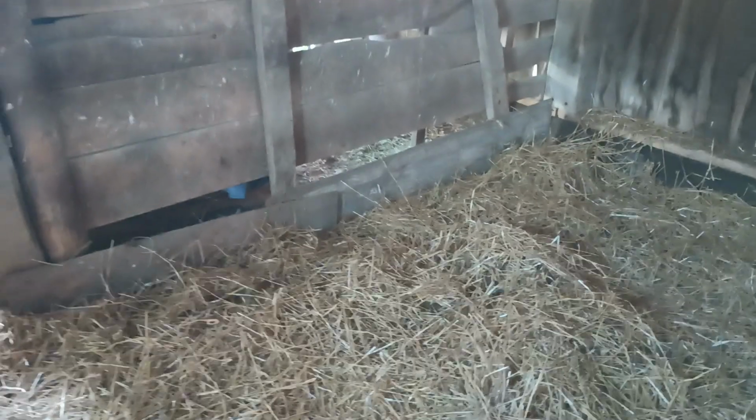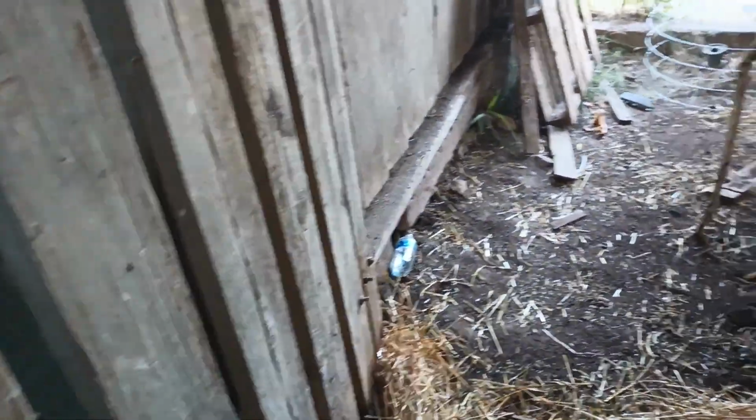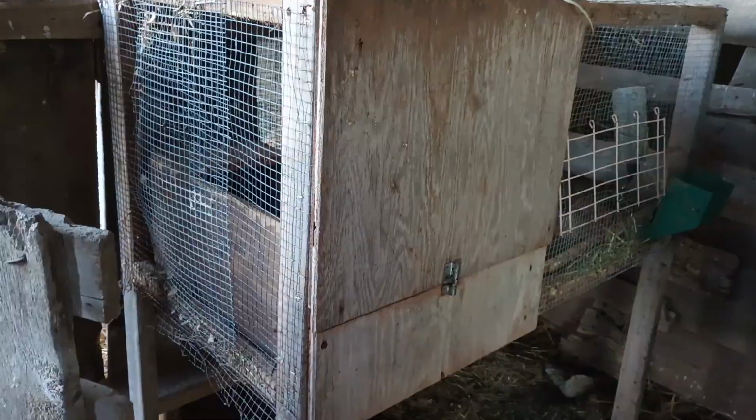And then there's another mat over here in this section, so we had to put some boards along the bottom over there. We'll probably have to put another board, and then we just basically shored up all of these areas. We also had to reset our door here. The door got taken off by the big boar, so we had to put that back on. And then we had some fencing. You can see we've got a piece of fence here that we had worked on.